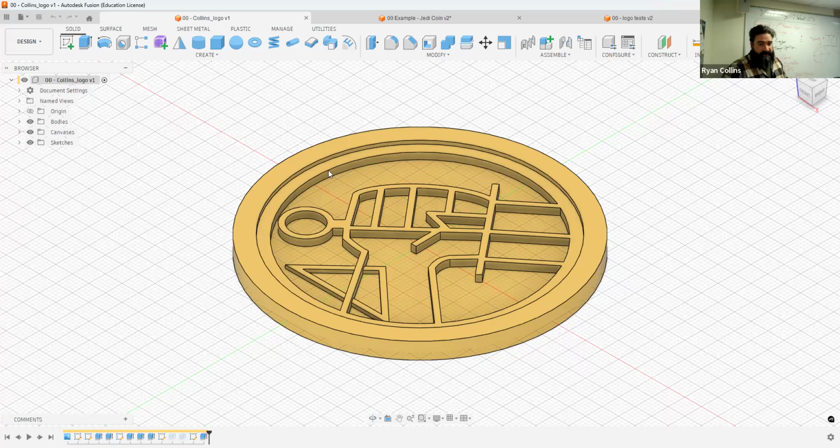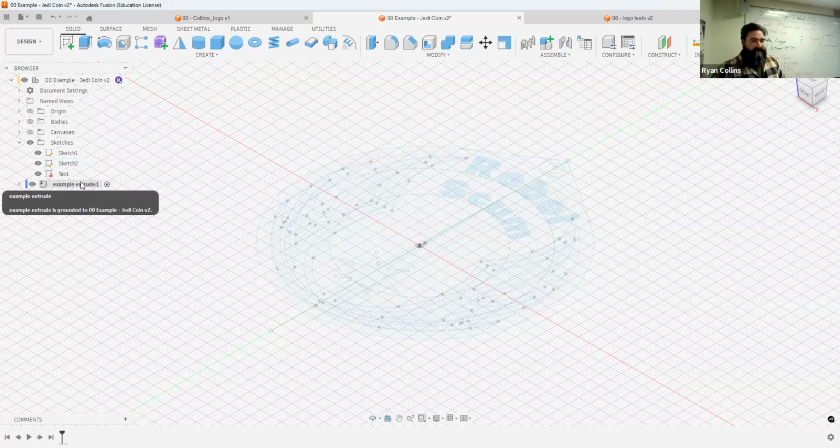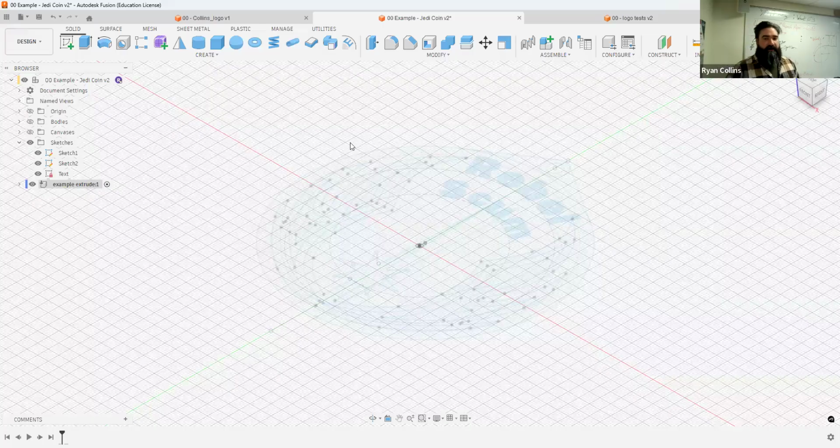So with something like this, if you have text, any of that, I'm just going to swap over to the logo I made before. I'm just making a copy of this. I made no changes to my sketches or anything like that. I'm just making a new set of bodies. So you can still see my logo, all of that. The reason you're seeing it differently is that I have a separate component. We'll go over that kind of stuff later. It doesn't matter, so we won't worry about that right now.